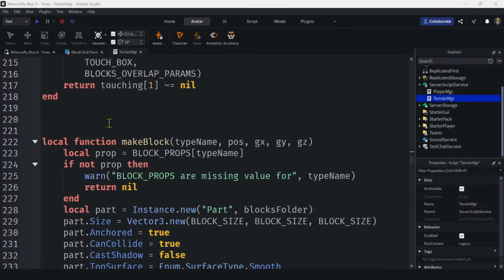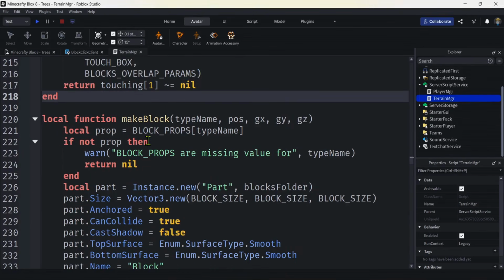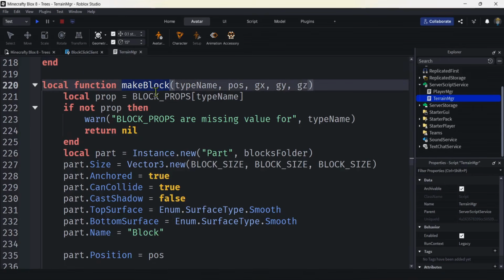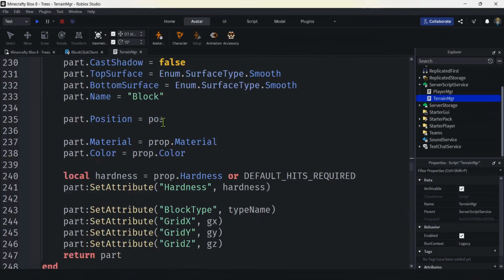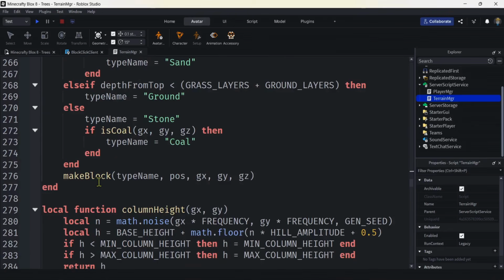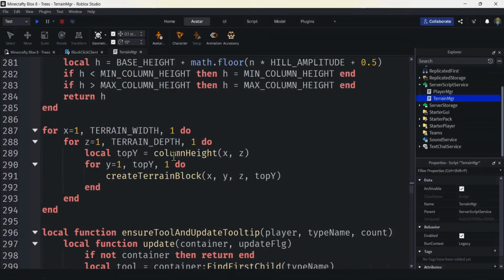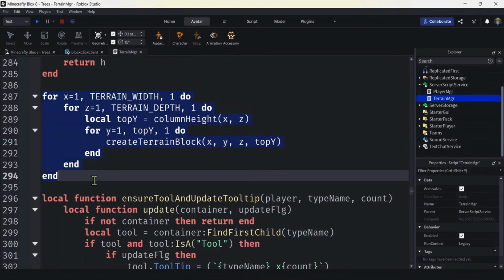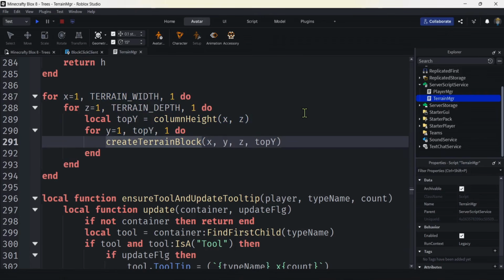I'm going to scroll down a little bit. I got some extra spacing here. There we go. I'm going to get rid of that. Check out this make block. All right, I'm not going to do anything there, but when we create our terrain block down here, we call make block. And what I'm going to do is not only am I going to call it, I'm going to return it, right? Because, scroll down a little more, when we're doing our terrain loops and we create our block, if we capture that block, we could tell if it's the top block and what type of block it is, like if it's grass and stuff like that or sand. So I want to get that block.